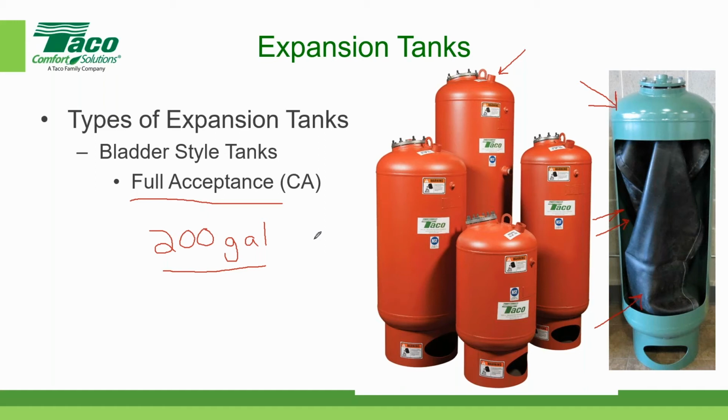So when we get into the concept of, and I know I haven't mentioned the word yet, it's called pre-charge. That's when you add compressed air to the void space in the tank. So you can actually pre-charge an expansion tank, and we'll talk about what that means in more detail. When it comes to a plain steel tank, you cannot pre-charge the tank, so it starts at atmospheric pressure. And when you start at atmospheric pressure, you need physically a larger tank in order to accommodate the expansion and the pressures that you're trying to achieve. And you'll see that in a few minutes. Any other questions, Brett? Good stuff.